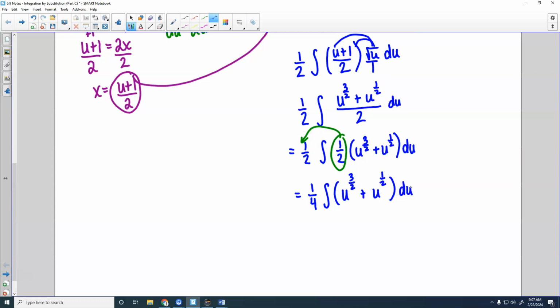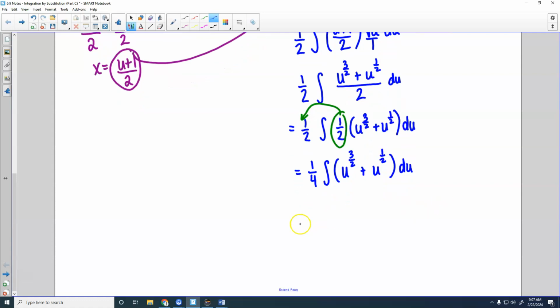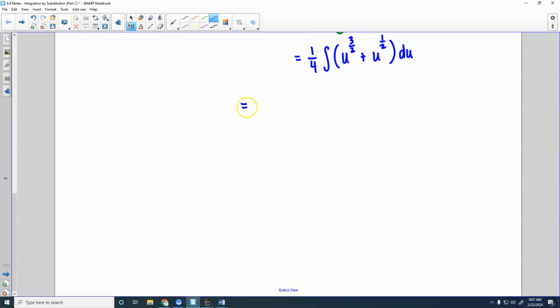Now we've got it to something we can work with, right? You do want to be careful here. That 1/4 needs to stay out front, and you need to have brackets because it's going to have to get distributed to both things. We're going to increase our exponent by 1, which will give us 5/2 here. And then we got to divide out front by 5/2, which is going to be 2/5 if you want to skip ahead of me there. And then over here we got u to the 3/2, and we got to divide out front by 3/2. And then we will have a plus c on the end.